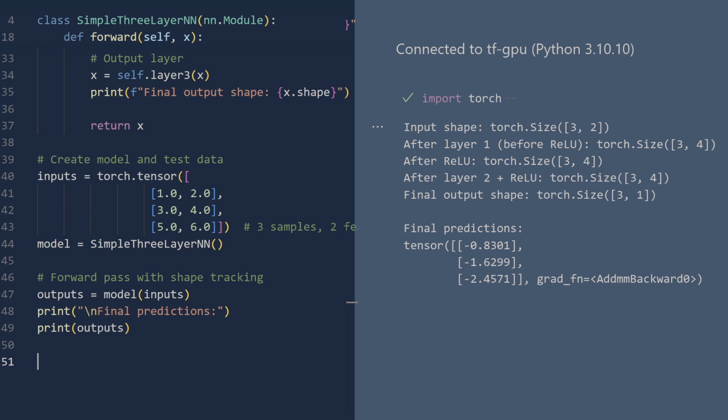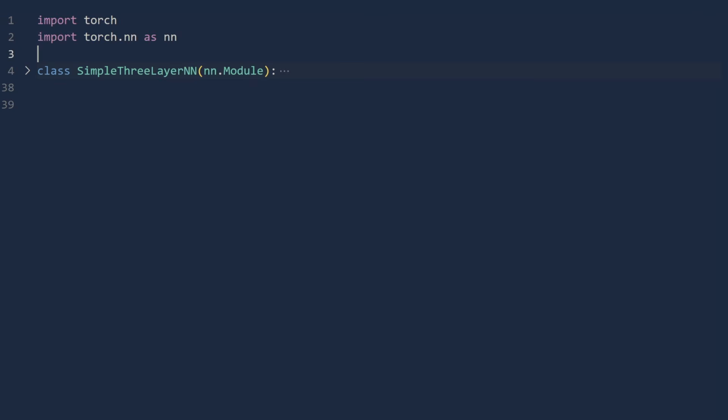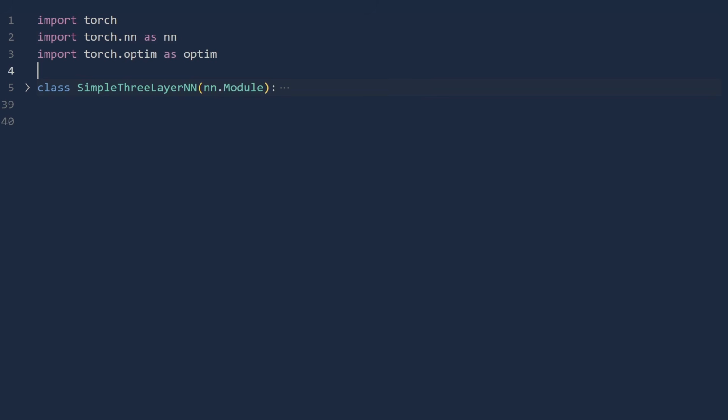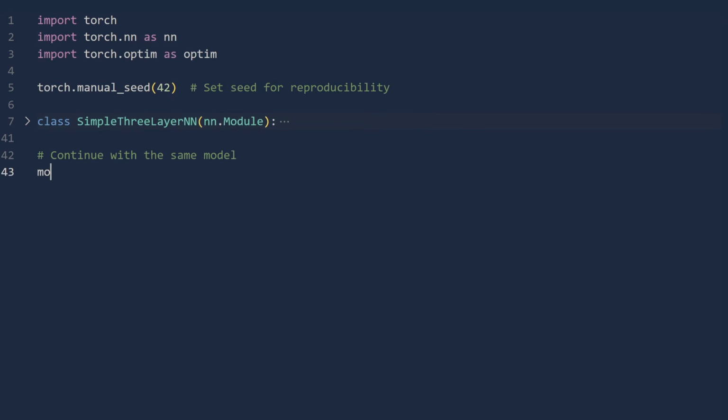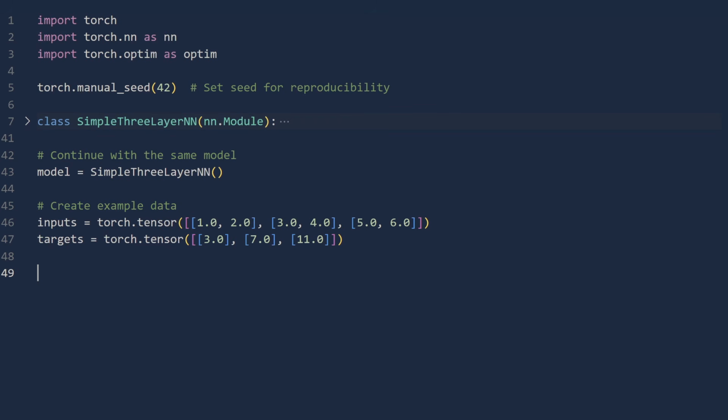Observe how the network has processed the input data, producing values that differ significantly from the input, evidence of the learned transformations applied by each layer. Now that we have a basic neural network up and running, of course, we want to improve it. And to improve it, we need to measure how well it works.